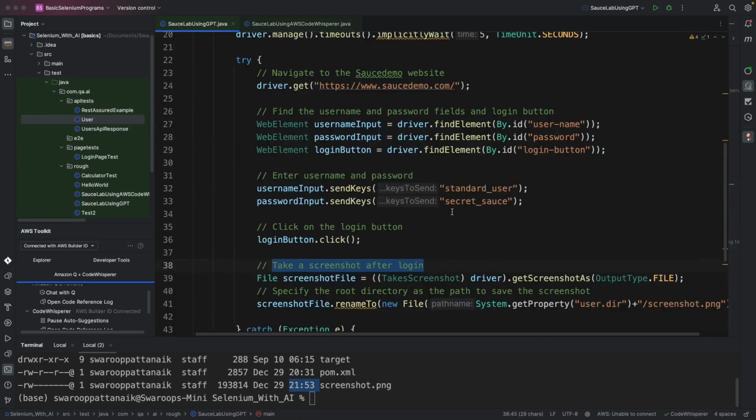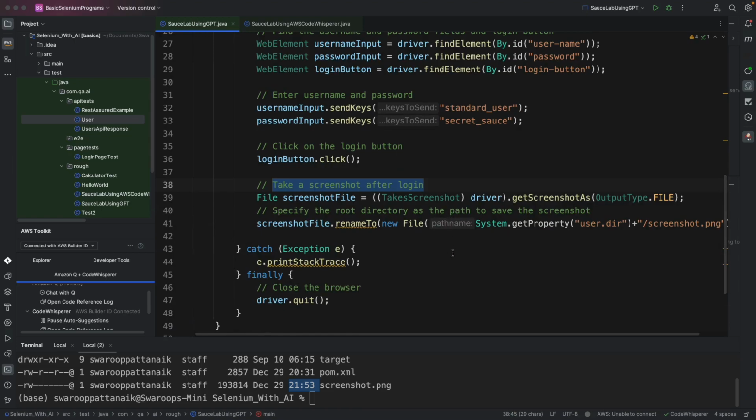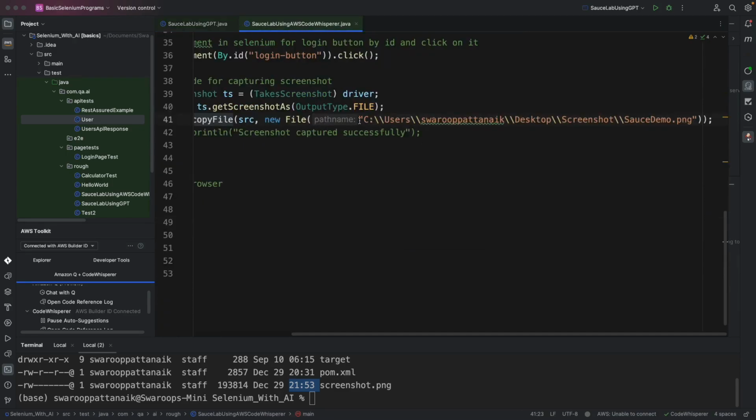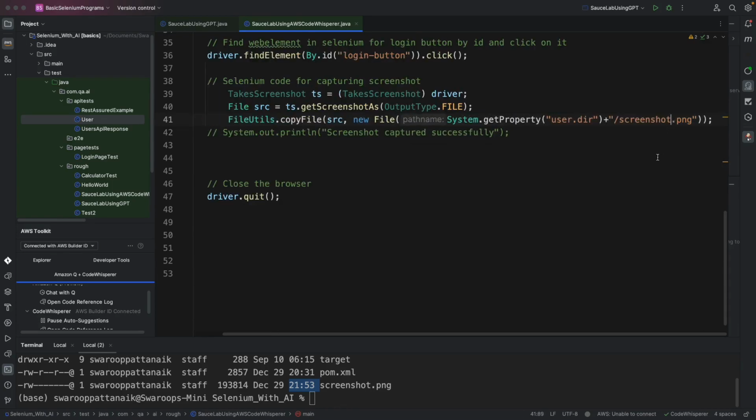Let me copy the file path. This is the path I want to generate. Let me put the name as screenshot1.png.